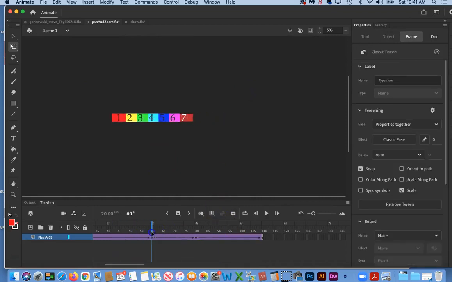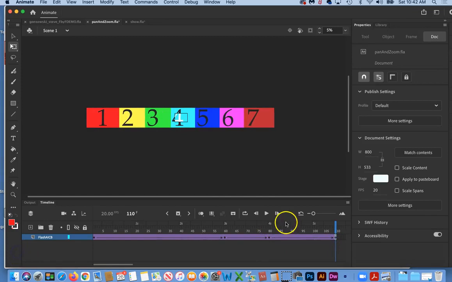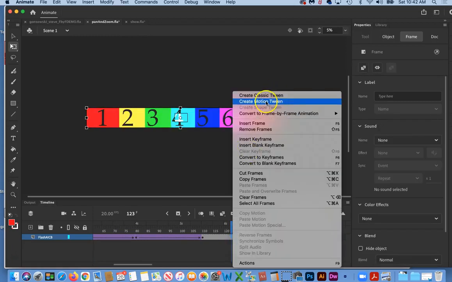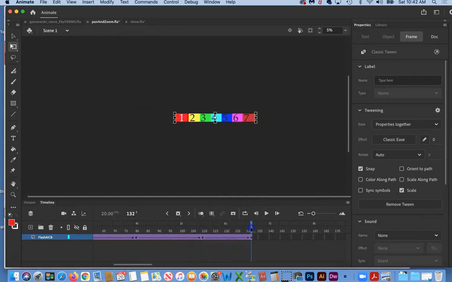So now after our pan, we have a zoom out that's not overly realistic if that were a building, and then an incredible zoom in. Say over the next second, we want to go back to our initial starting point of having us focused in on building number 1. We could manually do that, or we could take the easy way and just simply click, option click and drag, and that brings us back.